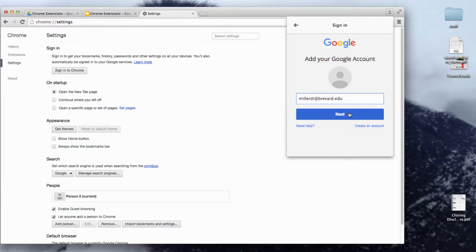Yeah, you can sign into any Gmail. Yeah, if you've got a personal account, you can use that. I want to show you guys the extensions I've already added to my work account, so I'm going to show you guys those, and you'll see how they get added once I log in.